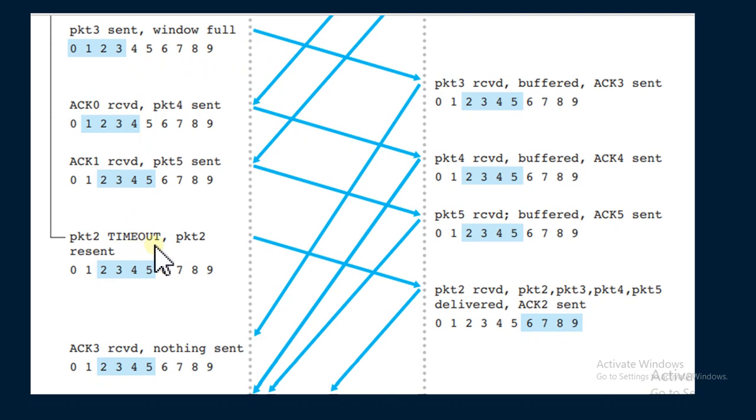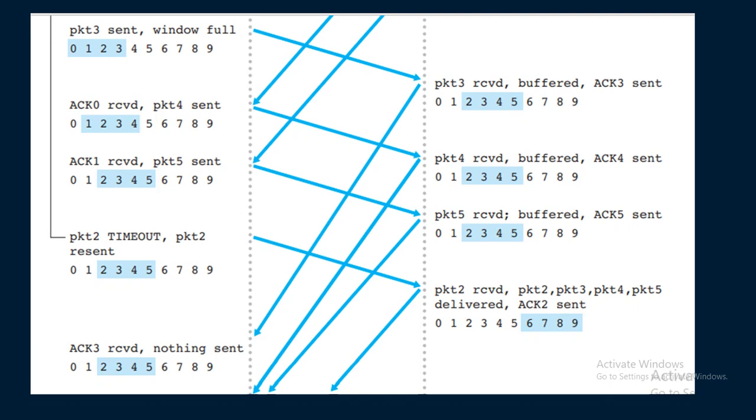Packet number 2 times out over here, and only packet number 2 will be sent. Packet 2 will be received, and packets 2, 3, 4 and 5 are delivered. So the buffer at the receiver's end in the SR protocol will have a waiting period for a packet which has been received out of order, or received in a corrupted fashion, and it will be acknowledged with the previously correctly received packet.